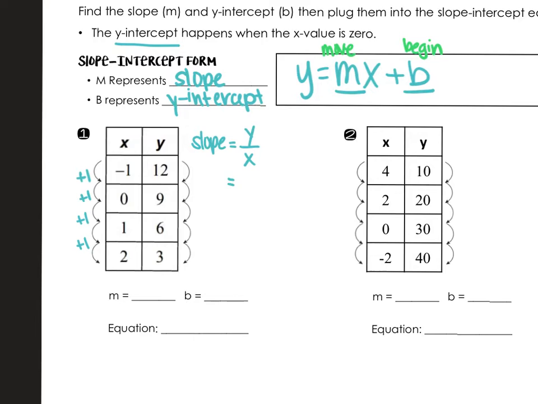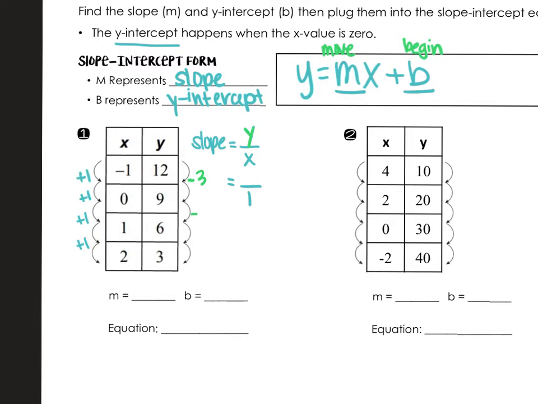Okay? So now for slope, we want the change in the y over the change in the x. In this case, my x change, because I looked at this, was 1. So I'm just going to put that on bottom so I don't forget. And I'll do y in green. Now we'll do the same thing but with the y. So you're trying to find that pattern. So 12 to 9, it actually went down this time, right? So down 3.